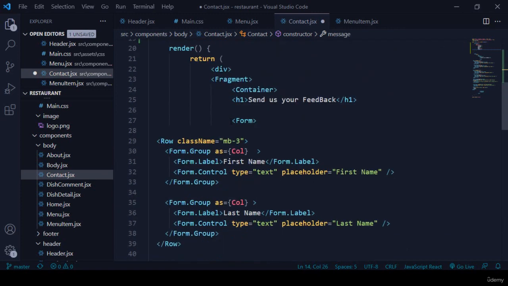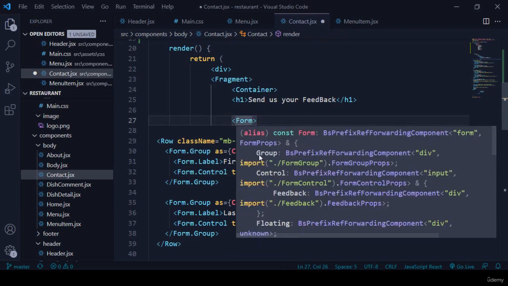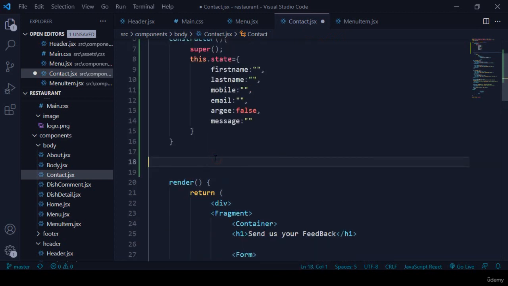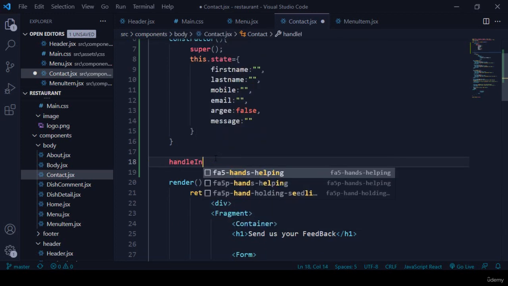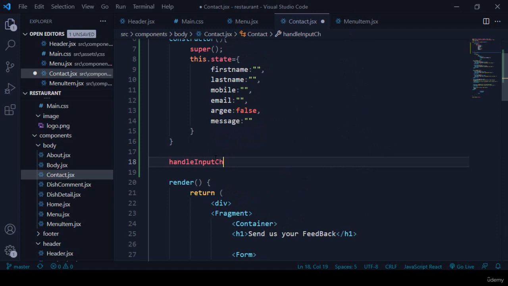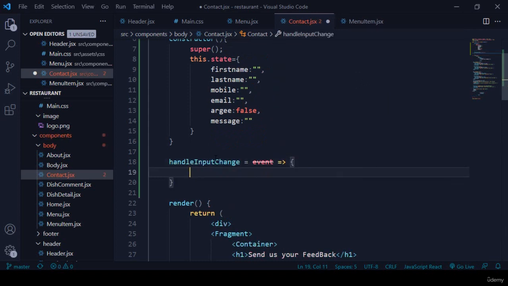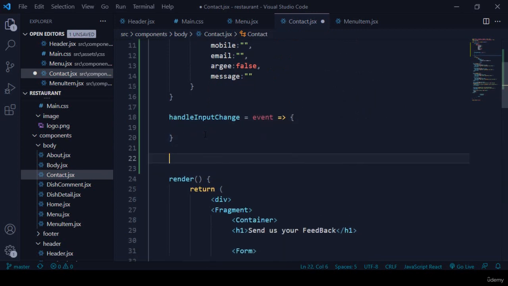And now we have to get everything from our form, and whatever value is typed in, I want to get this value. For that reason we need two methods. One will be the form submit method, another will be for the input value. One method I name handleInputChange, and here I have to pass the event, and then that will be an arrow function. I simply loaded this arrow function.